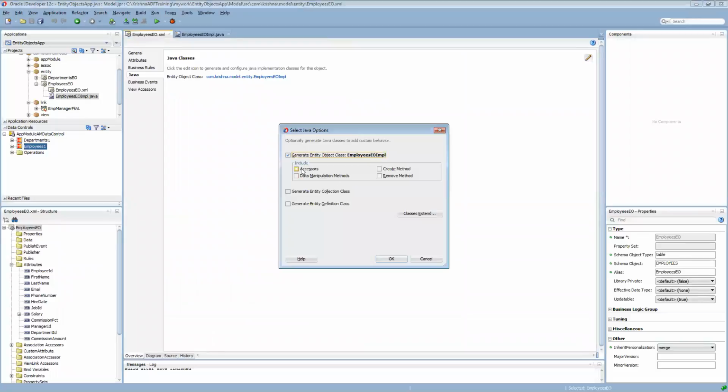Go to edit, and here we have four options: accessors, DML methods, create method, and remove method. Now, suppose you want to override these methods. Suppose there is a create method which by default creates an empty row, but in the create flow you want to do some logic, such as setting a default value. You could have done it declaratively there, as we saw when we put a default value for salary. Alternatively, you can put it here also. So whenever the create method is executed, we can do such manipulations here. As soon as my entity row is created, I need a control to do my own logic.